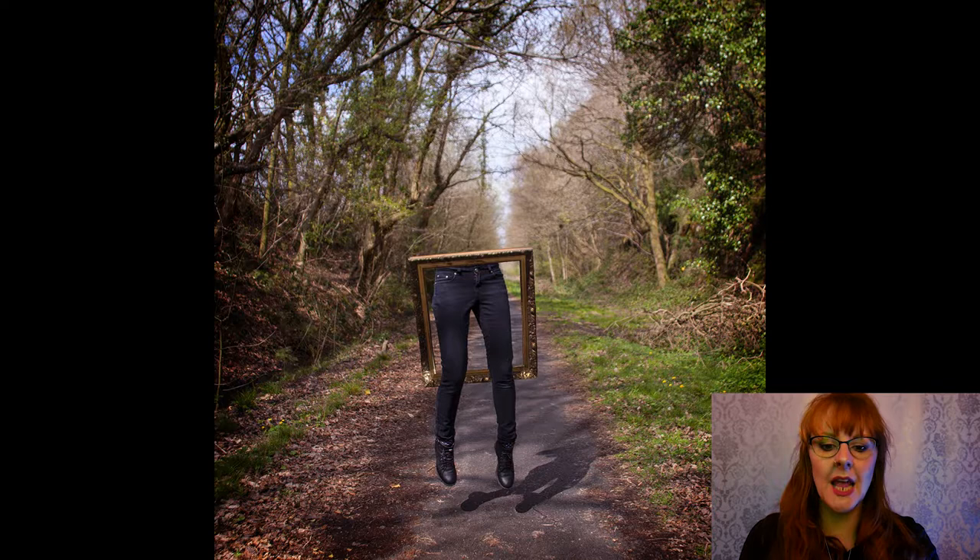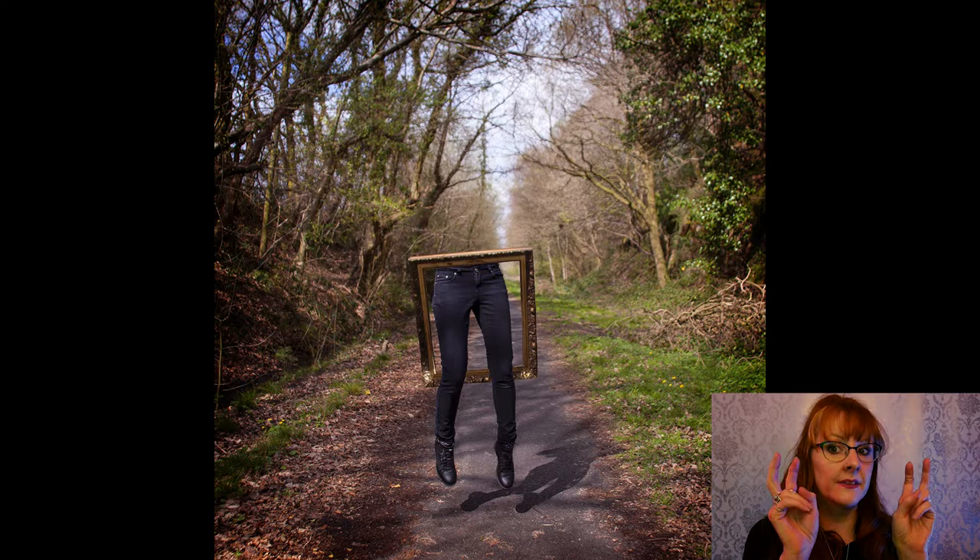First up at number 20, we have a photo that was taken a few years back. I was half the person I am today. It was taken on the Taft Trail, not too far from Upper Boat. This image is a composite, which means the image you see before you is made from the blending of two or more photos to create one final image. Actually, all of my images are composites. The first photo is just the scene — nothing else. It's what I call the base.